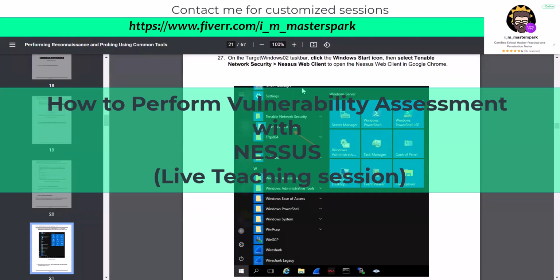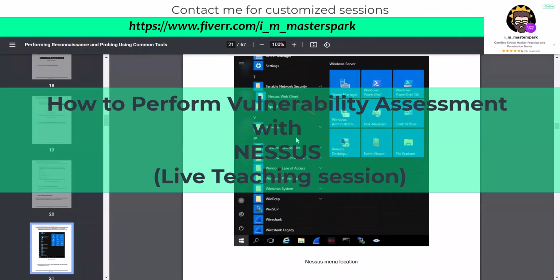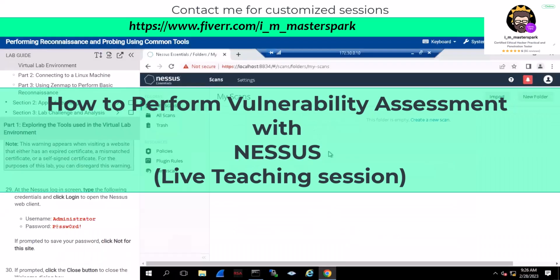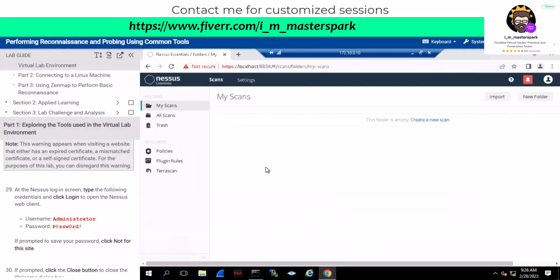Okay. So go back to the lab view, and we have turned on the Nessus. This is the interface of Nessus through which we can scan our target machine for vulnerability assessment. This process of finding out the bugs or weaknesses is called vulnerability assessment. This is like the industry leader in this process. At first, till now, we don't have any scans inside it.